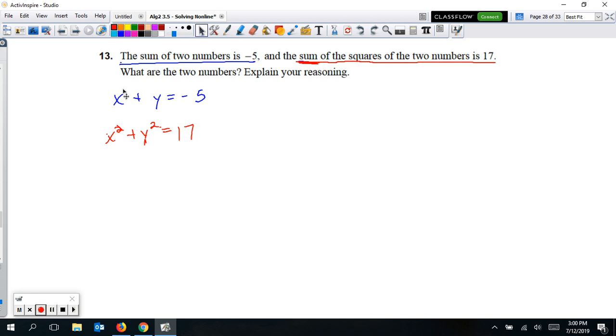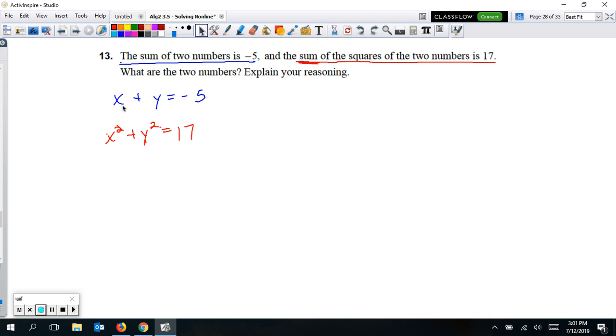So the first thing to do is write the system out, and now we need to solve it. And now this one you wouldn't want to use elimination because you have x squared, y squared here and only just x and y here. So there's no way to cancel these out. You can't put these together because they're not like terms. So you would have to be using substitution, or you could try using graphing as well, I suppose. But you definitely have to use, not elimination. You can't use that one.